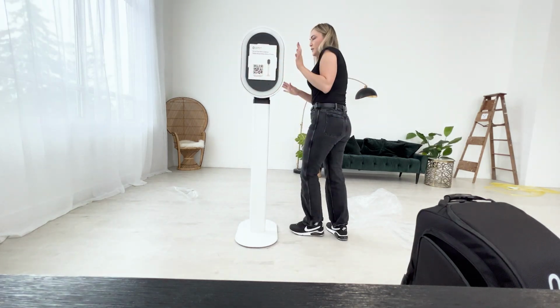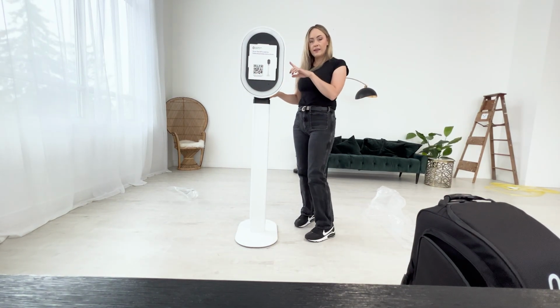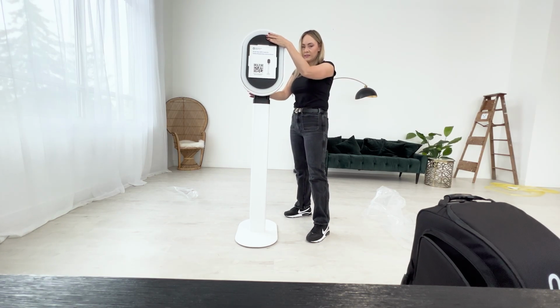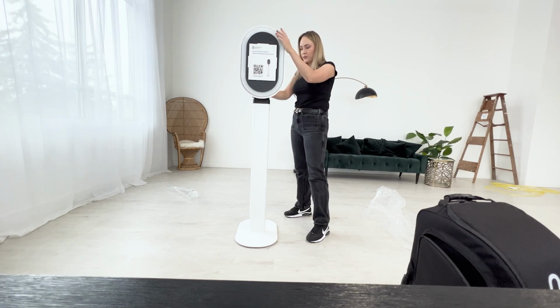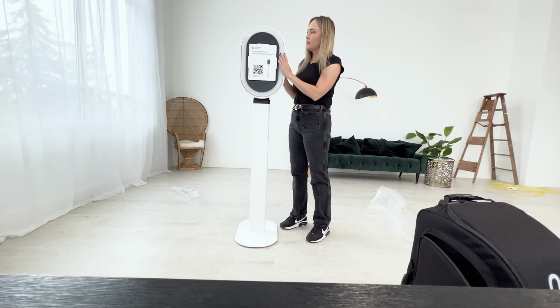There's some really cool features on this one. If you had a Salsa before, you had a knob in order to be able to turn it, and now this one is actually just tension. So you can easily move it forwards and backwards. And there's even a way to lock it. So there's not a nut inside of it, which I will show you in a minute. I thought was really cool. But let's grab the camera here.